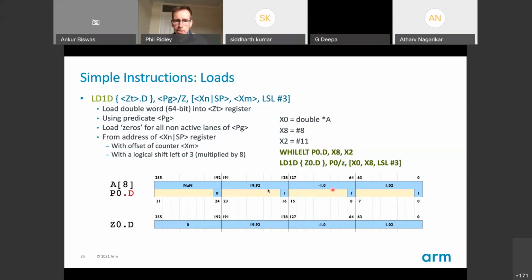So we have everything set up, but how do we load up the vector register? We're looking at this instruction, which loads the double word, 64 bits, into a vector register.